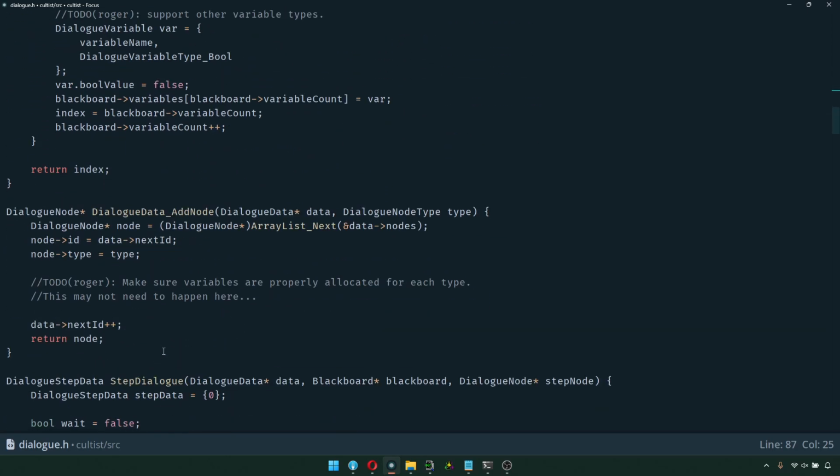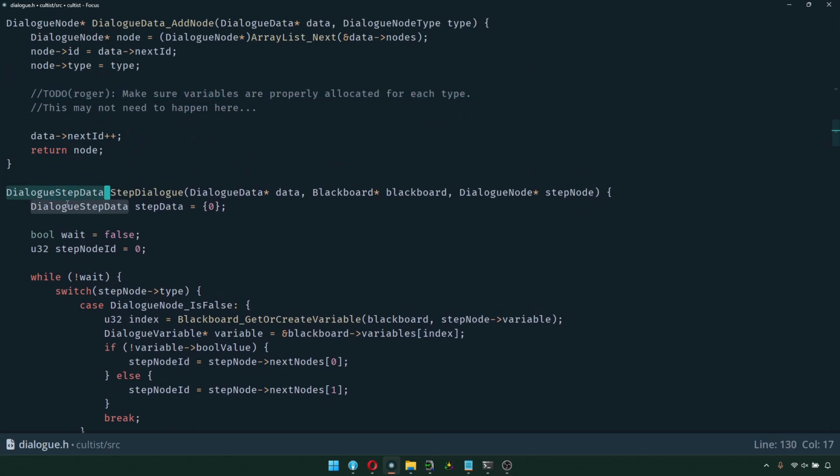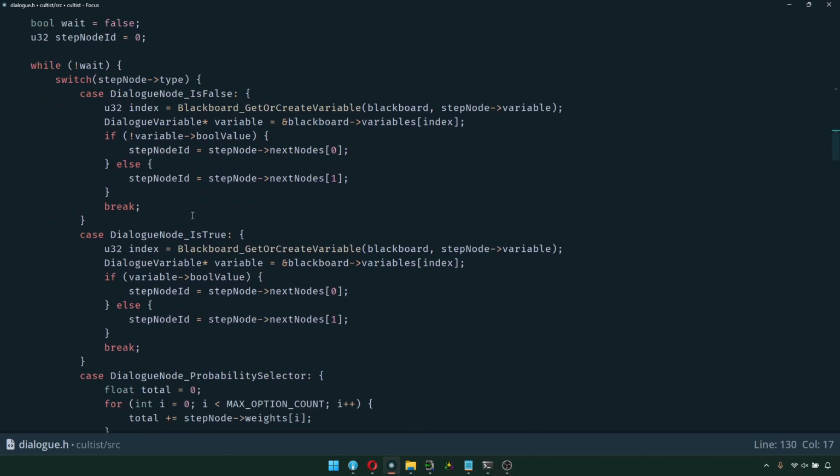And down here, you can see that we have a function called step dialog, which takes in the dialog data, takes in the Blackboard, and then returns the dialog step data that we need after it performs a single step.